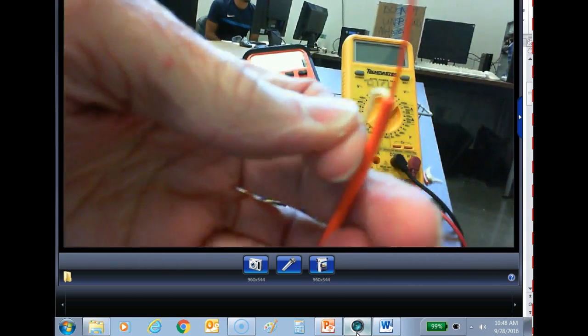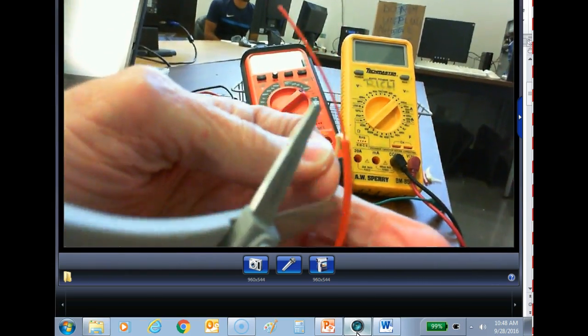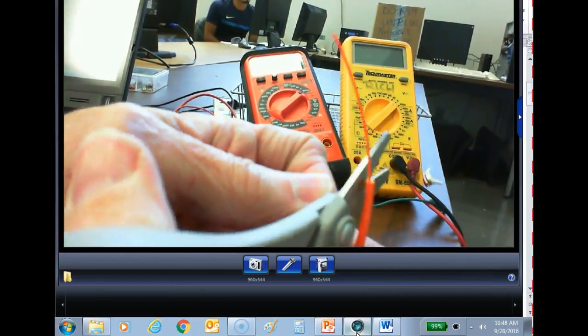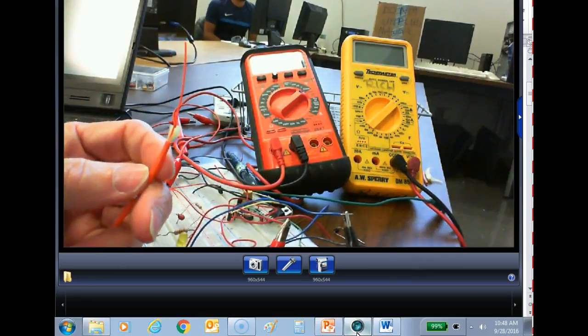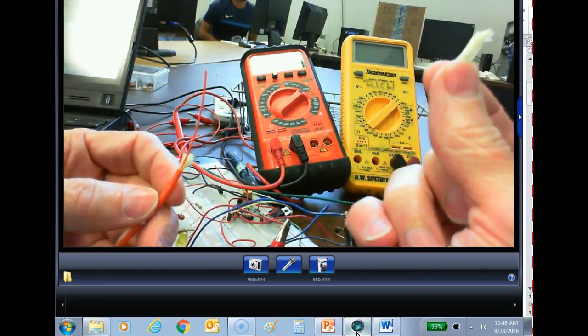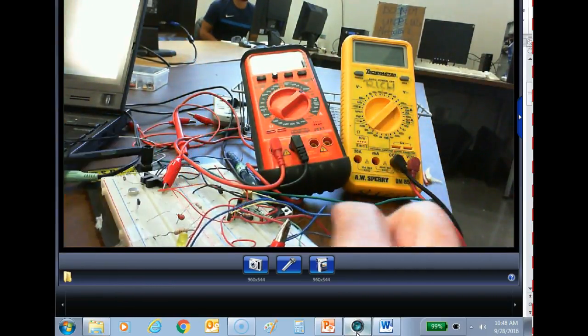Now why am I doing that? To get all the strands together in a loop. And then we'll cut this to the proper length with our Kevlar scissors. See that? As soon as I do that, I'm going to take this and put it in my scrap bag, because this stuff gets all over the place.